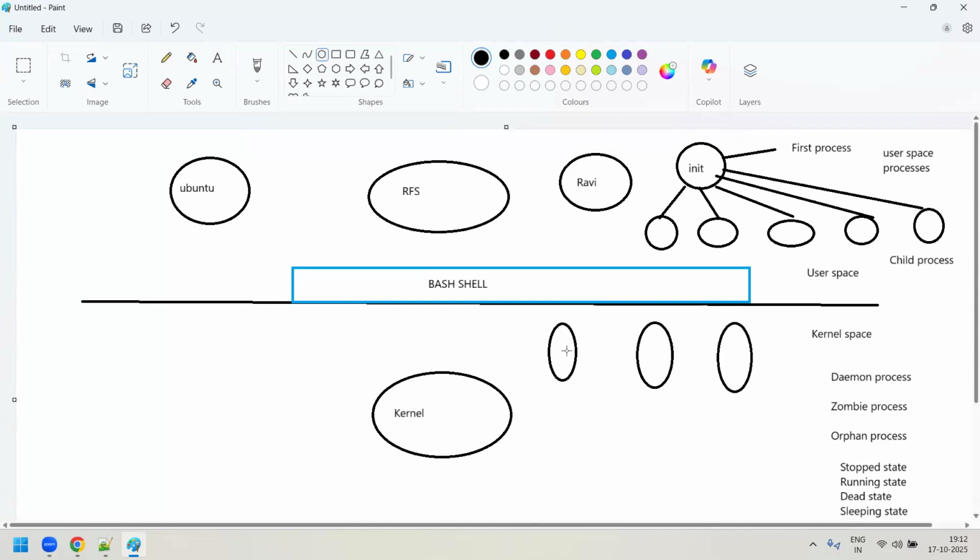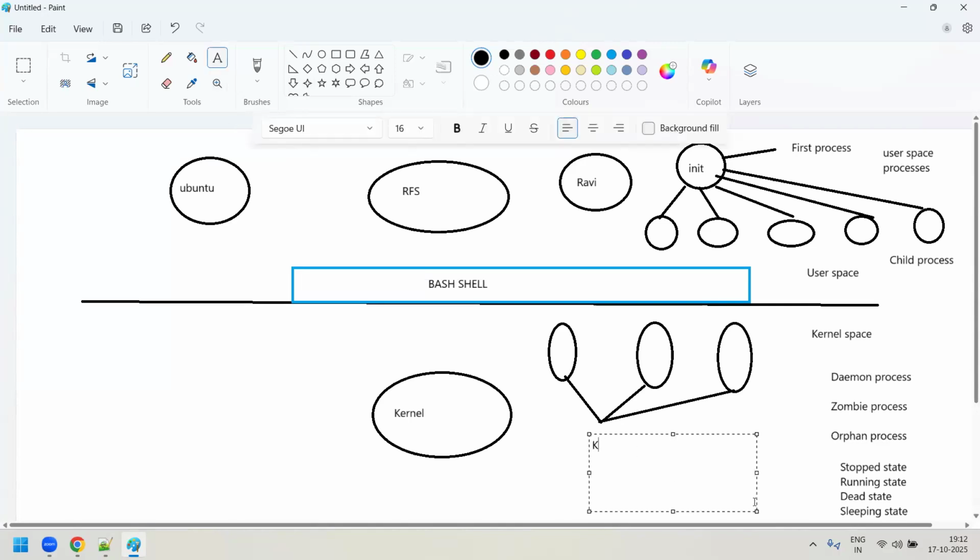Do you have any access or control over these processes? No, guys, we don't, because the kernel itself will create that process and the kernel itself will destroy it when it doesn't need it. These we call kernel processes, or predominantly in organizations they call them kernel threads.